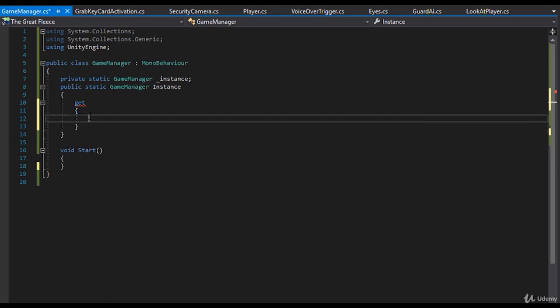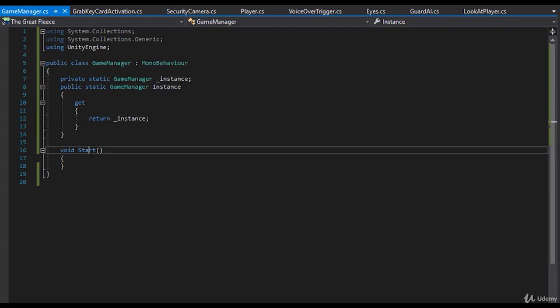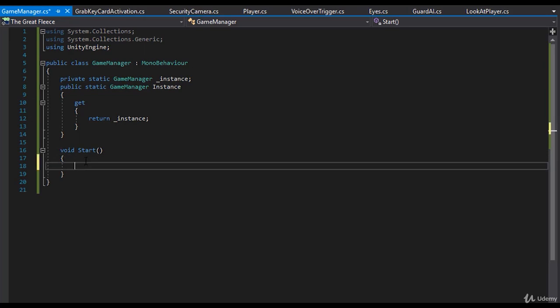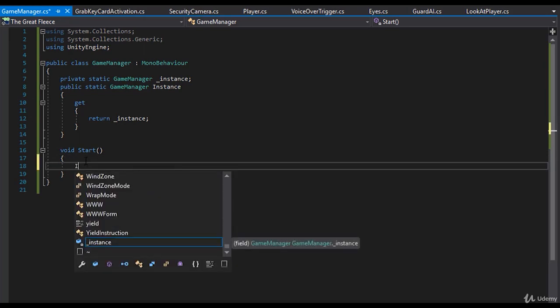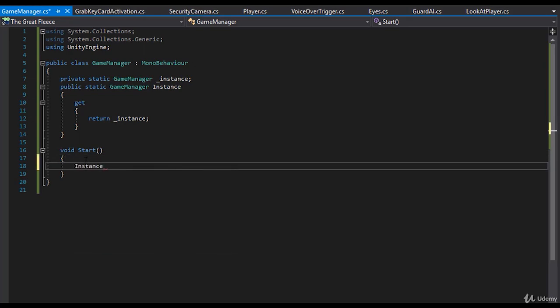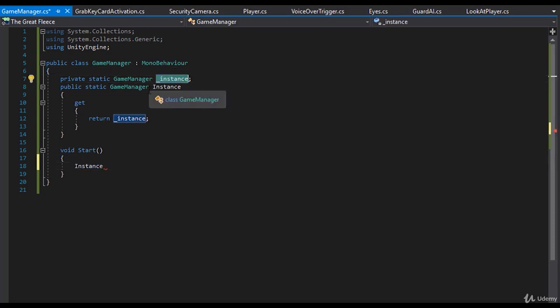In here, we need to return something. And what we're going to return is the _instance. So now this is a fully functioning property. When we access this from another script, when we say Instance, like Instance whatever, it's going to return the variable _instance, which is going to be used in this script and give us access to the static reference.